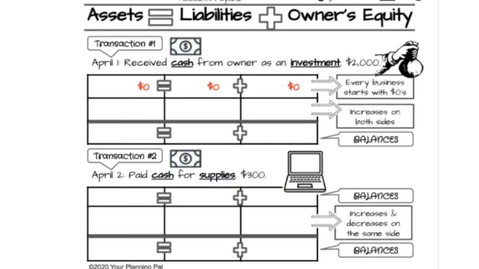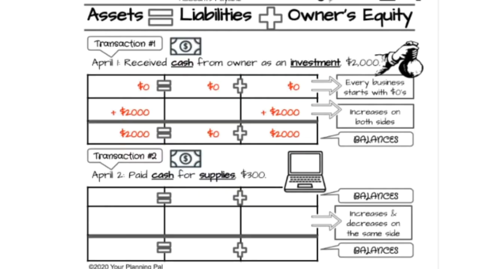So what's happening here? Well, cash is increasing. The owner is putting money into the business, which means the cash in the business goes up. Also, owner capital increases because it's over here under owner's equity. That investment account is owner capital, and that falls under owner's equity. So we've got $2,000 increasing on the left side of the equation and $2,000 increasing on the right side of the equation. We are in balance. You take 0 plus 2,000 for the asset side, you end up with 2,000 equals 0 plus 2,000. So our accounting equation is in balance. We've increased an asset and we've increased an owner's equity account.